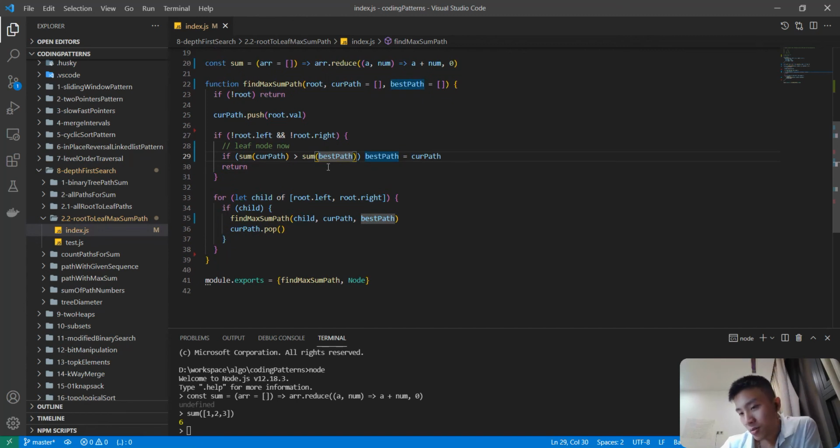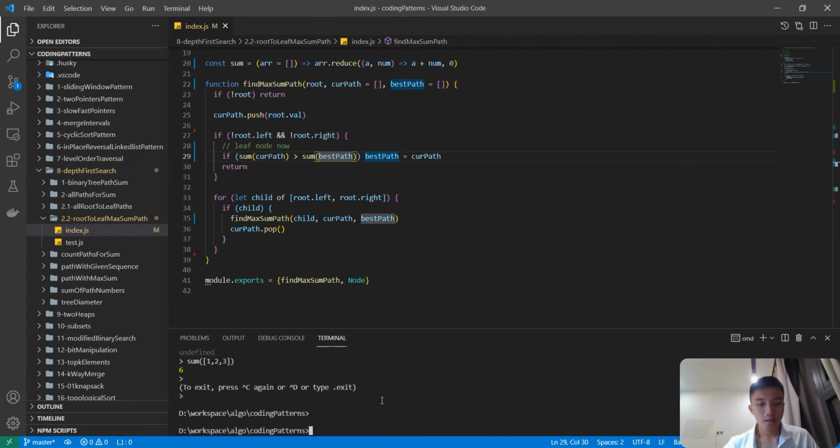But if you run the code right now, it will cause an error. If you're coding with me right now, you can pause right here and try to debug by yourself: what is the problem here?